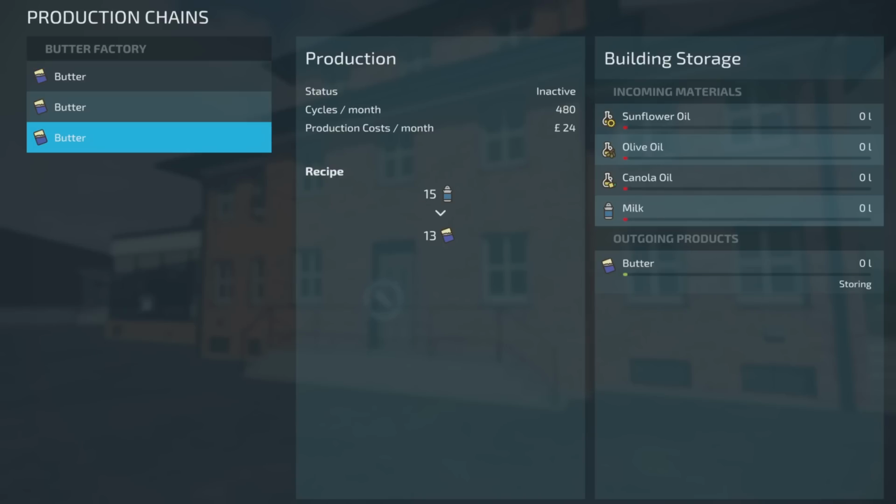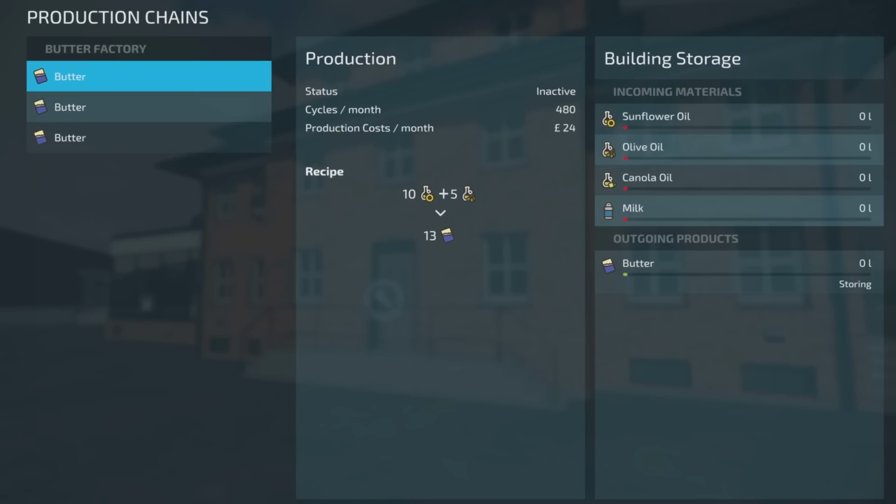So butter on the left-hand side. The first one is using oils only. So sunflower oil and olive oil. 10 sunflower oil, 5 olive oil. That's a nice mix, nice ratio, because it's much easier to do a lot of sunflower than it is compared to doing olives. But anyway, a 10 and a 5 gives you a 13 out. Each of these is basically 15 in, 13 out.